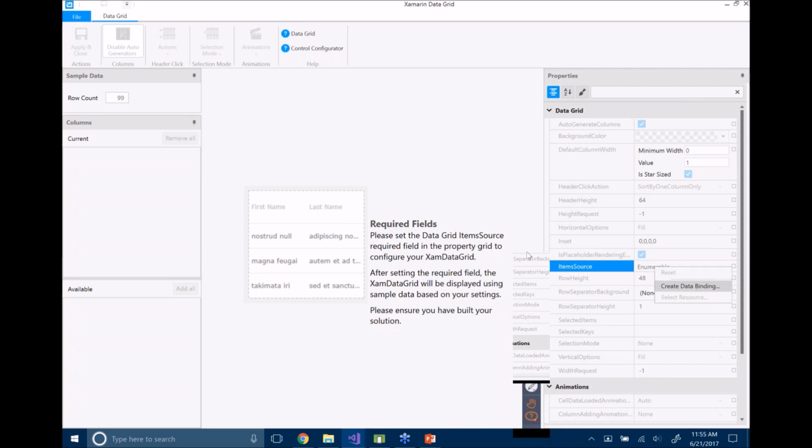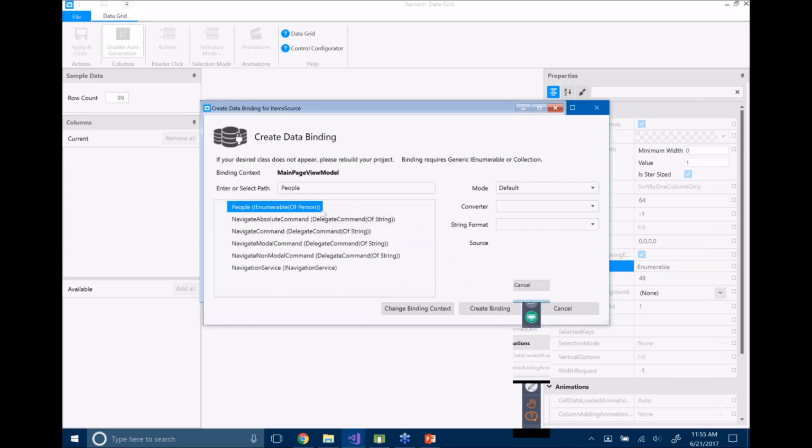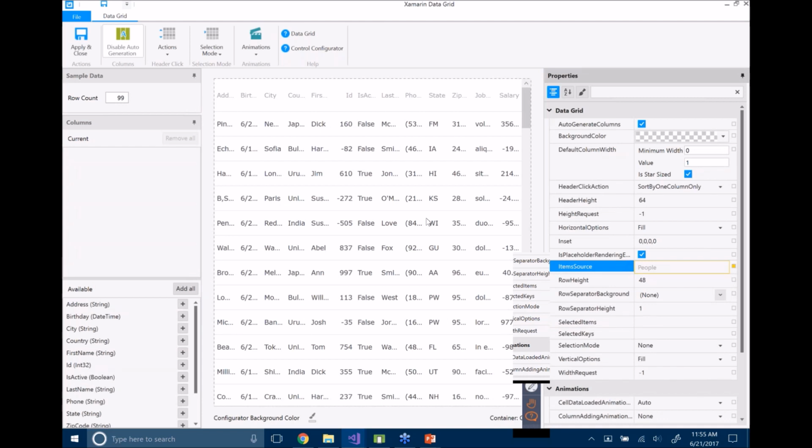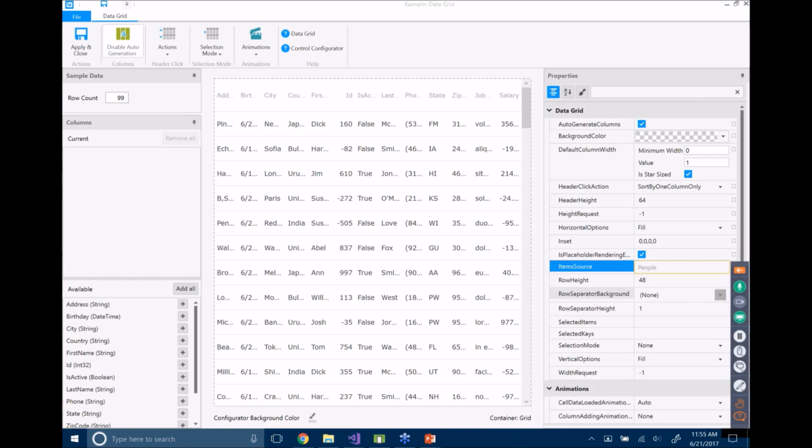So I'm going to go ahead and create a binding. What the grid needs is something of IEnumerable. So I had that person object. I'm going to go ahead and create the binding for that. Now this is what's awesome: if you recall when we looked at the person object, there I was dynamically generating data, and that was going to happen when the application actually ran. What we've done with this is no matter what your view model looks like, we are going to generate meaningful data for you so you can get the feeling of what this grid's going to look like before you really connect to your database. So I have my IEnumerable.